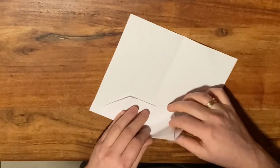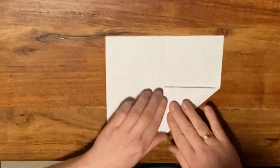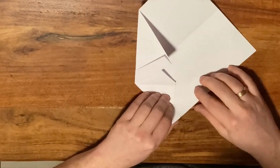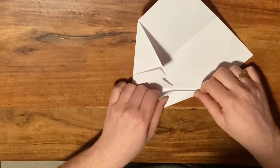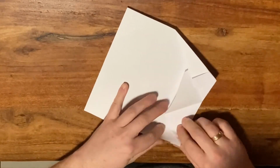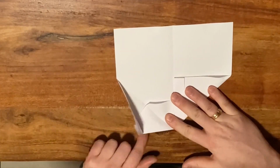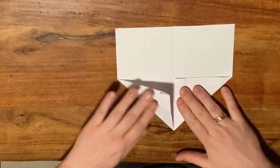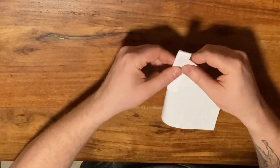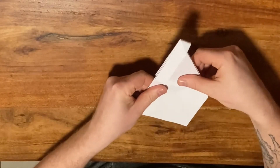And we're just gonna fold the corners towards the center crease like so. Then open them up again and fold this edge towards this crease. And then open up again. So open this flap, but close the whole flap like this. And then we're gonna flip over the paper, and you wanna close up the plane like so, and make sure the center crease is properly aligned.